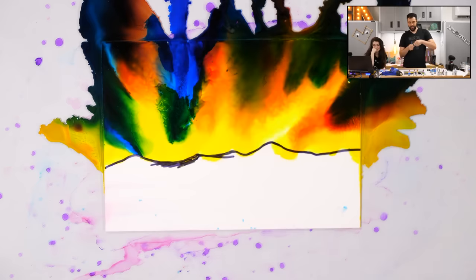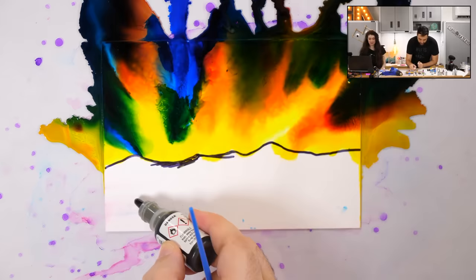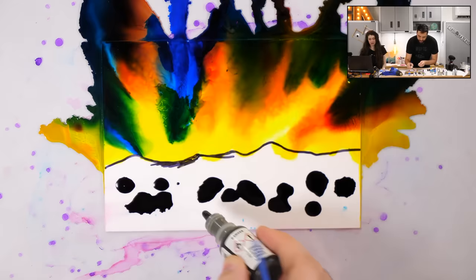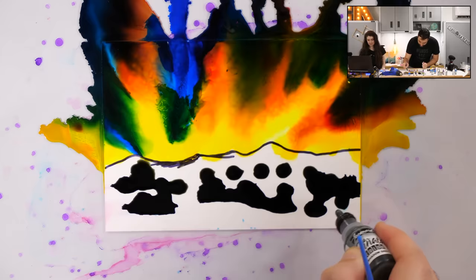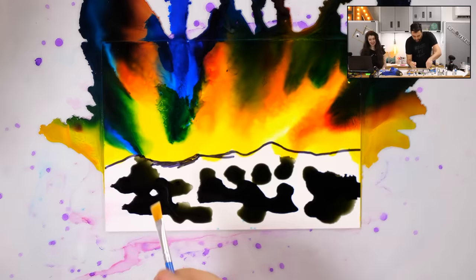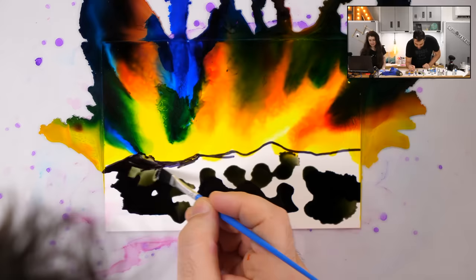I got out some paint brushes somewhere. Okay. Now I'm gonna do something I've never used black before. Ooh. Is it gonna be like a mountain range? Yeah. It'd be cool if you can get some cragglies. I'm gonna also mix some gray in, because I still want some of the alcohol ink like interactions perhaps. Yeah. I'm not sure. It does kind of look like a sky now. Yeah, when you have a silhouette, you really see it. Oh, I'm getting some trees. Look at that. Your trees are growing.